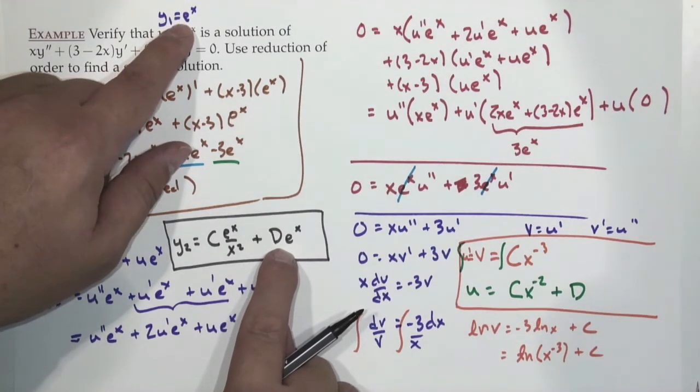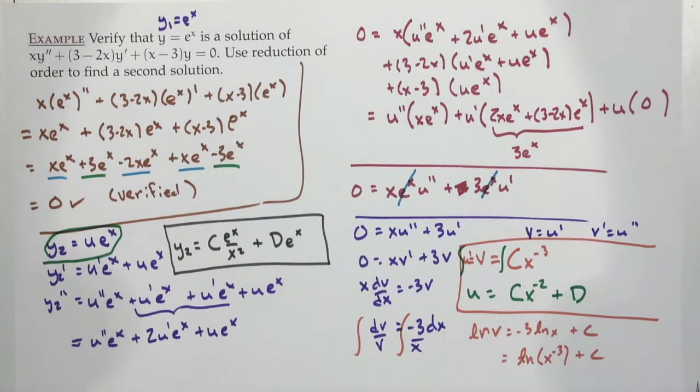It's y1. Remember, there was a note on the previous page that said, when you run this process through, you'll actually have the full complementary solution. And the reason is, you'll get your second solution, and then this extra constant that comes from the integration at the last step also captures your first solution that you already knew about. So this is actually the whole solution. All solutions will take that form. And I'm betting not a lot of people would have guessed e to the x over x squared as the second solution. But we didn't have to guess. There's a process. All right, well, there we go.